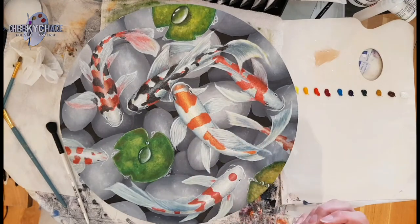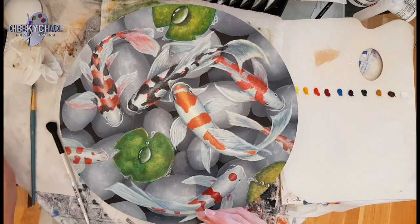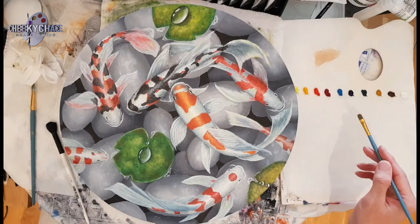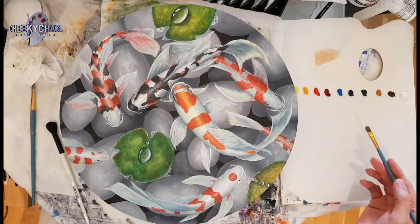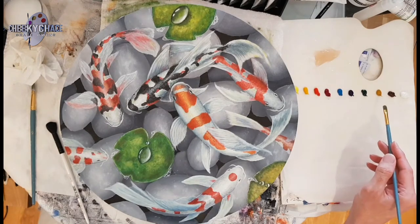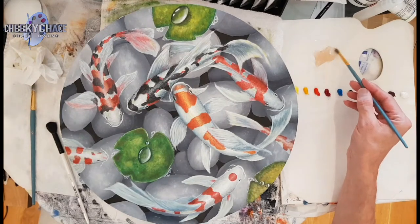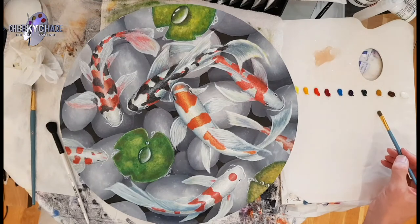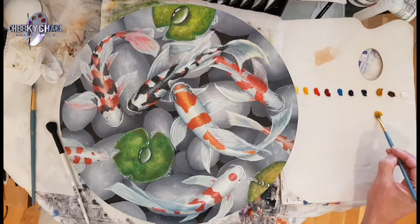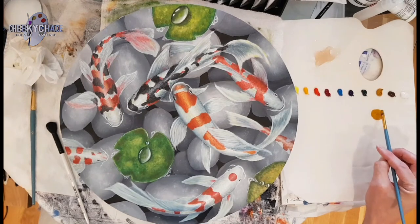So, first thing you're going to do is take your brush. You can use a palette knife if you wish. I'm not using a palette knife because I'm using so little. If I was using more paint, then I would use a palette knife. So what I'm going to do is start with the yellow ochre. I'm going to take a bit of the liquid, put it down, add a bit of the yellow ochre, and mix them together. Makes it a nice runny color.